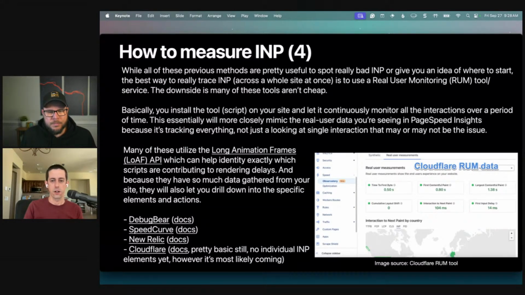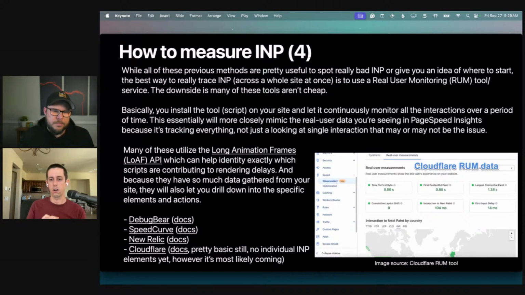And then Cloudflare just kind of started getting into this RUM data stuff. Theirs is very, very basic. I actually ran it the other night to see. It will show you the URLs and what your INP is, but it won't really show you any drill downs yet. So it might not be super helpful, as you can kind of get that data from Search Console already.